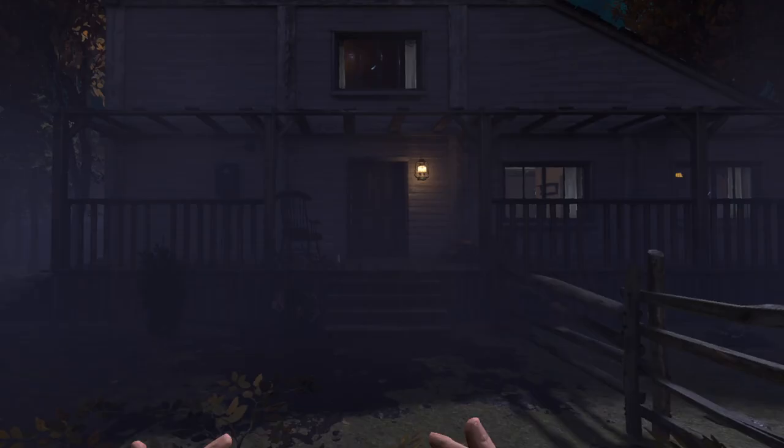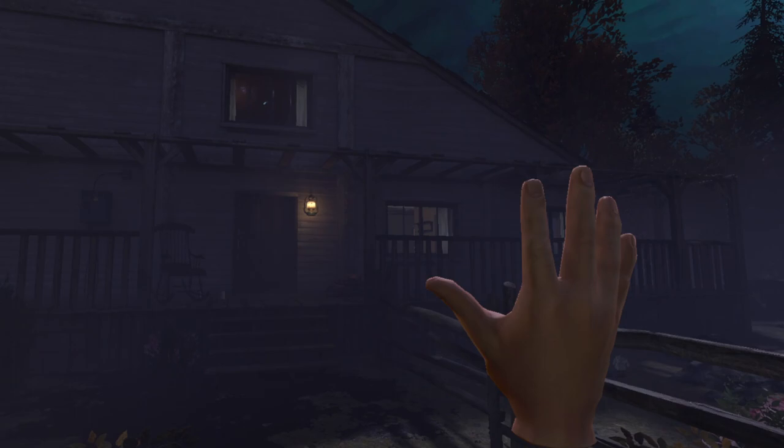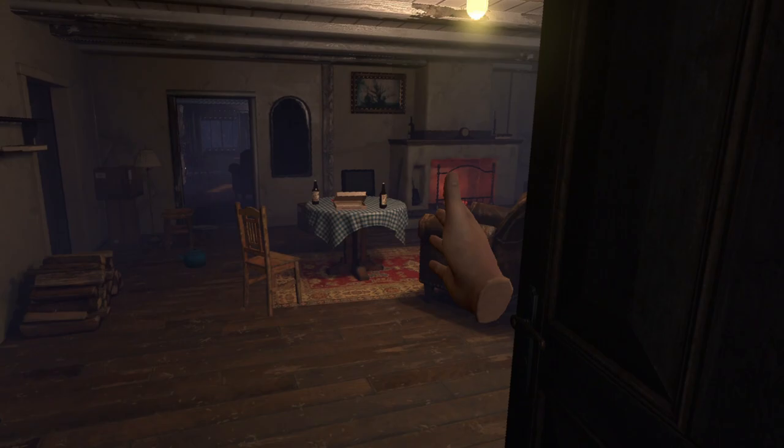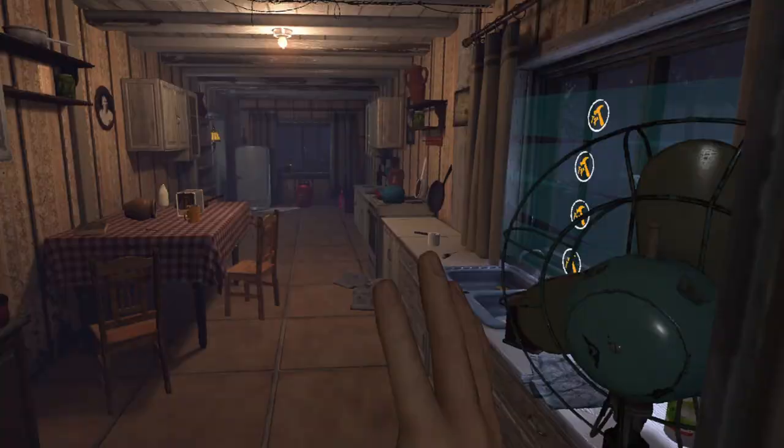To craft these weapons, you're going to have to find the items first. That does mean going inside this lovely, warm, inviting cabin in the woods. Good luck. Once inside, start exploring. Open up cupboards, you will find items that you can use. Don't forget to check the bathroom. Don't forget to check the kitchen.